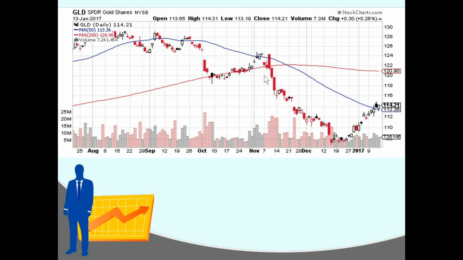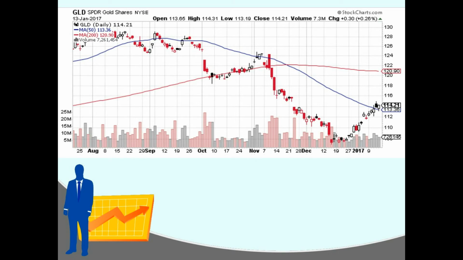This is GLD, which is the gold ETF, and a death cross happened right here. The blue line broke below the red line, and if you had exited your long position here in GLD, you would have saved yourself from quite a bit of short-term downward price action. Again, it doesn't always happen like that, but you could have saved yourself a lot of headaches and financial loss there, especially if you had call options, because you've got all these days of the price going down, and you're losing value of your call options due to time decay and things like that.